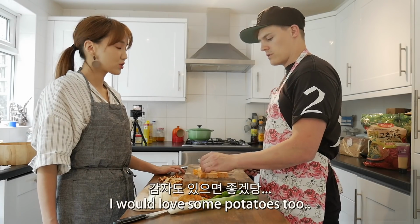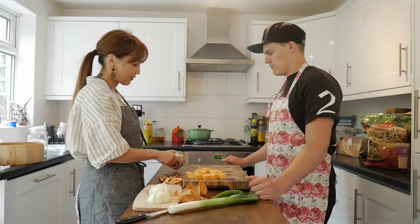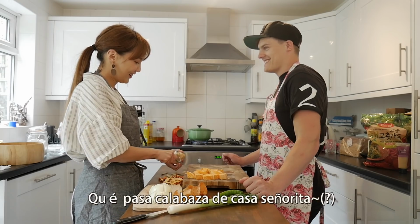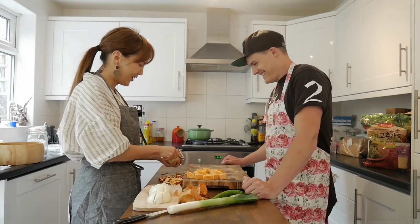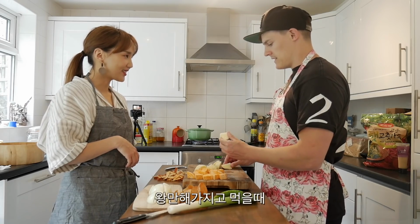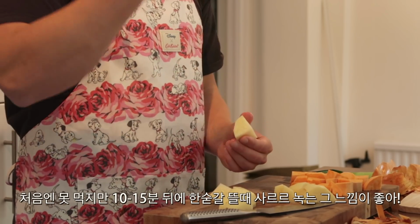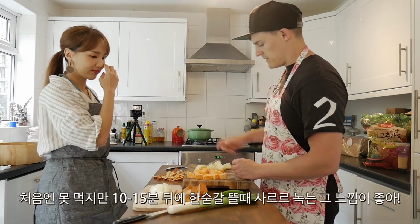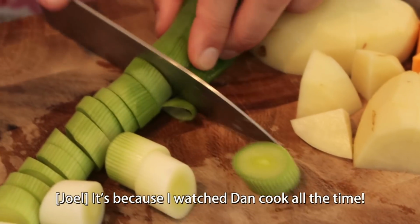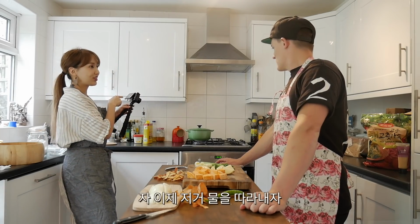한두 더 있으면 좋겠다. 내가 그냥 할게. Oh, Speedy Gonzalez. We need to keep this big though, so I'm gonna keep this one as a 4. Yeah, you want it to be nice and big, because when it first comes out, you can't eat that, and then you leave it for 10-15 minutes, and it's just like melt in the mouth. Nice. 자, now we're gonna drain the water. Yeah.